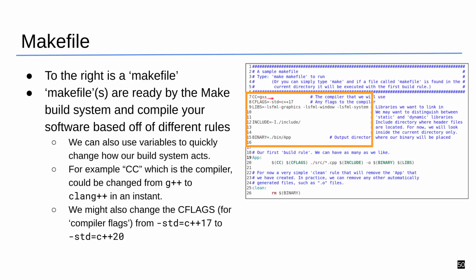What's nice about makefiles too is that we can have variables, so we can quickly change how our build works. So for instance, the compiler that we're using, CC is typically the abbreviation, =, no spaces in between. I could change this to Clang++ if I wanted to use a different C++ compiler, or call Microsoft Visual Studio's compiler here, or Intel's. Just by changing this variable here, it's easy to do that. And these are the conventional names you'll see for that. You might also want to change things like the compiler flags. The standard C++17, maybe change it to 20. Maybe you want to add -g to give you debugging symbols, which is always a good idea, and so on.